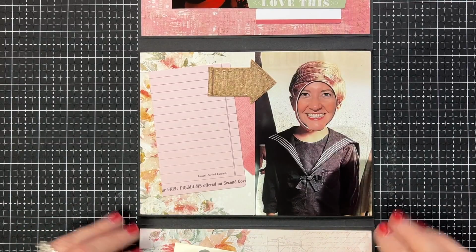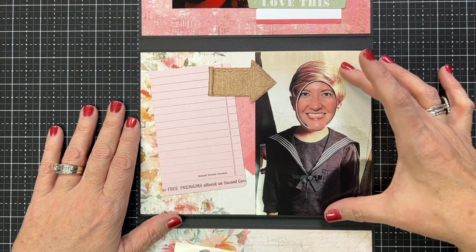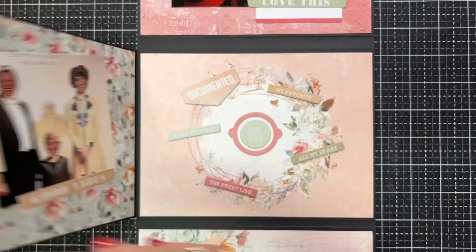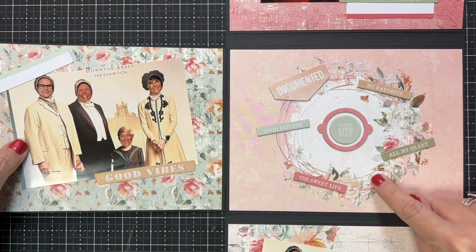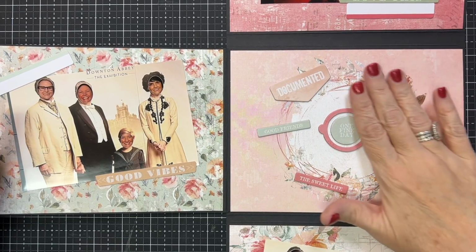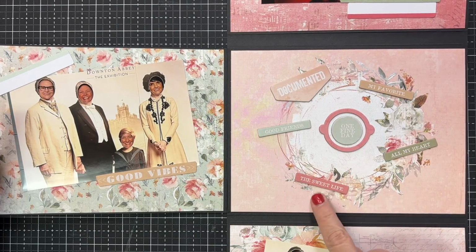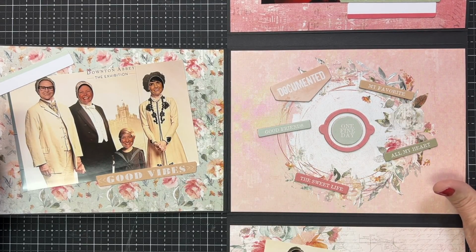This opens again. This picture is so funny. You guys, this is Shannon with her head through the thing of the little boy, George, which is so funny to me. And I made a big space for journaling here because I wanted to be able to talk about that photo because I think it's funny. And then inside of here, look. So I have this page that was the wreath, and I just love the wreath. I didn't think it needed a photo or anything. What I did instead was found pieces with wording that worked. So like this says, one fine day, documented, good friends, the sweet life, all my heart, and my favorite. And I just decorated that page for looks, right?